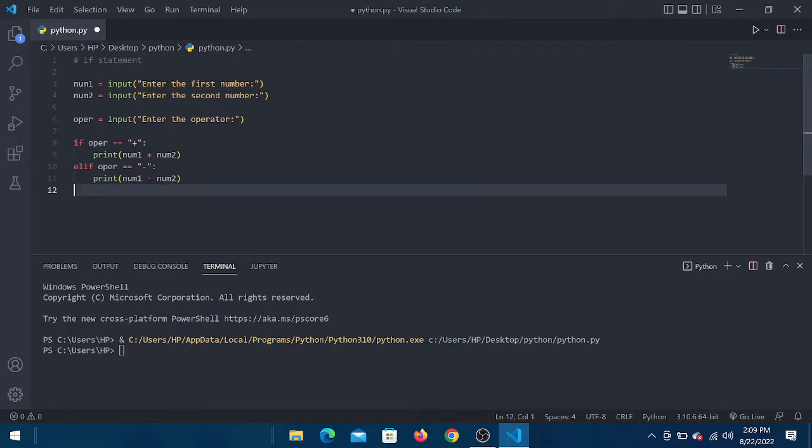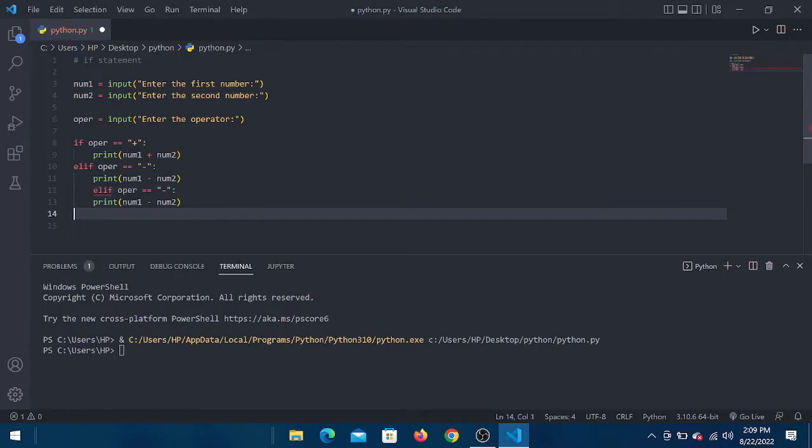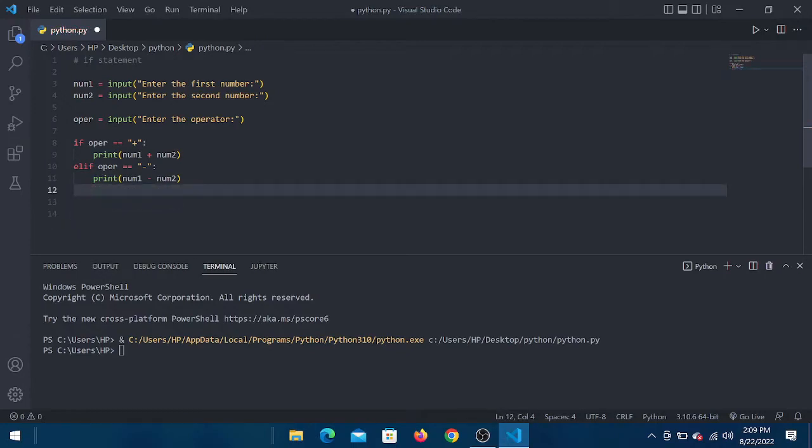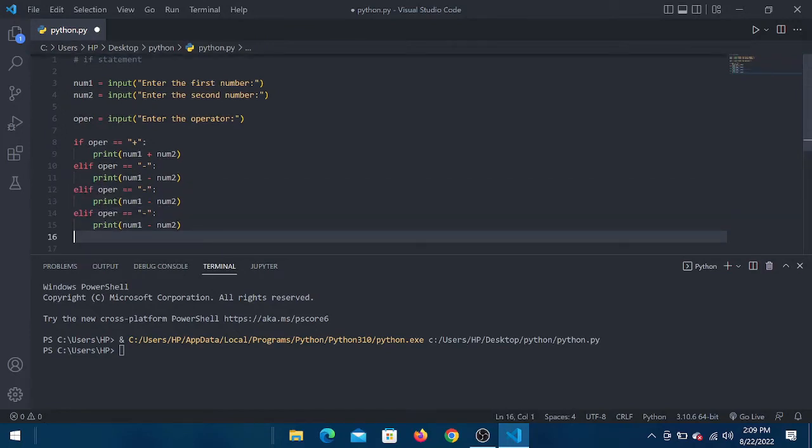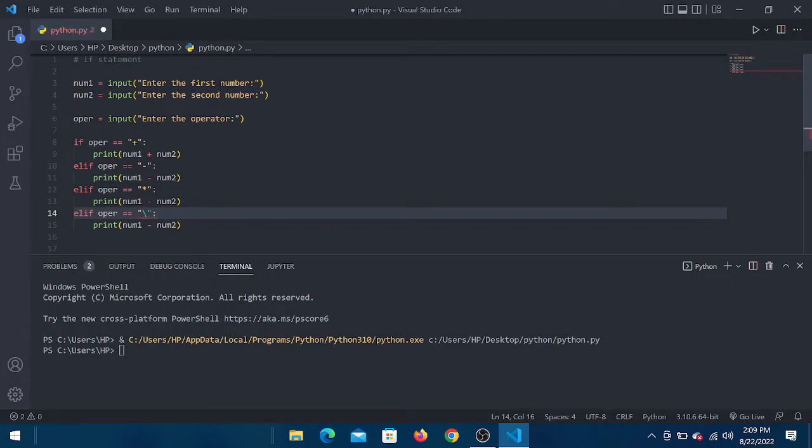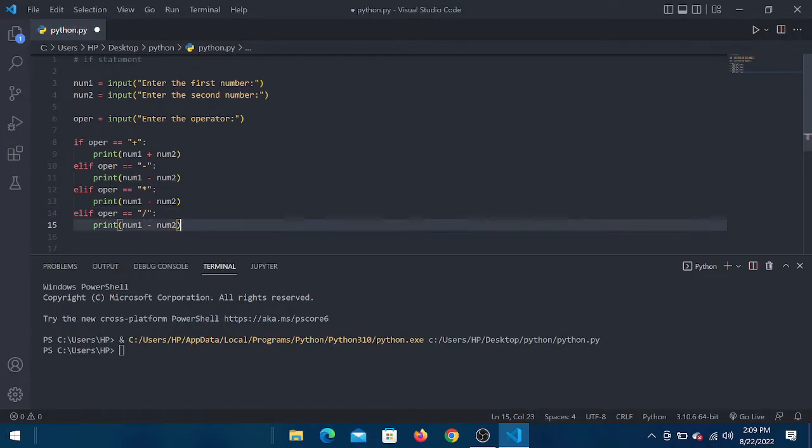Otherwise, now let me copy this a few more times for division and multiplication. For division and for multiplication. Now if the operator is this, then division. Yeah, sorry, that's it.